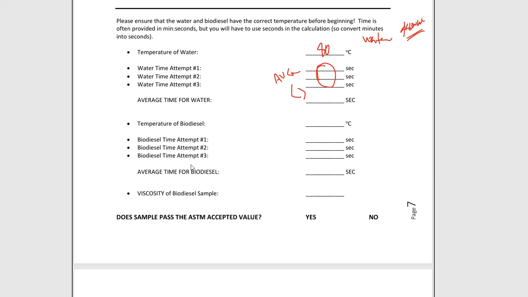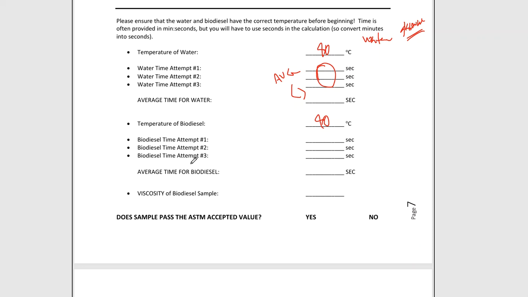Just like with water, I need everything to be consistent because we need to compare apples to apples. So once more, I need to put my biodiesel into a water bath held at 40 degrees. My viscometer needs to be at 40, or again, whatever piece of glassware that I'm using for this. That way, when I place the biodiesel into the piece of glassware, a drastic temperature change is not going to happen.